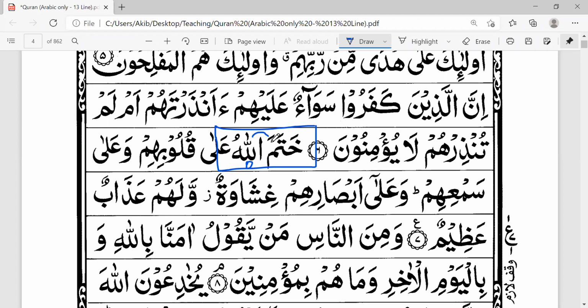So we won't say, again, this is super light. I feel like I shouldn't really say this, but I'm just going to say it anyway. When you join the meme to the lam, the initial sound of the lam is light, and it only becomes heavy once you make the sound of the standing fatha. So you won't say mallah, you would say mallah. Khatamallah. The initial sound of the lam is itself light, and then it becomes heavy once you put the standing fatha sound on it.